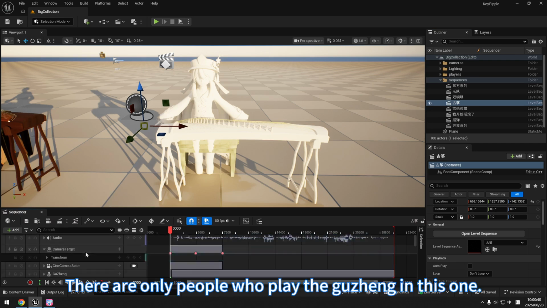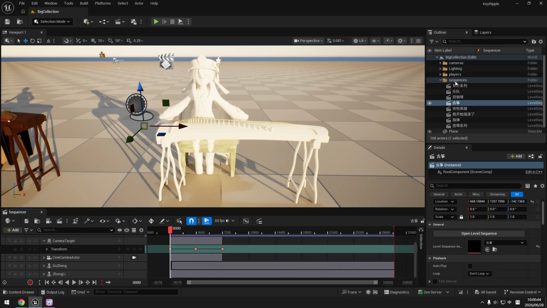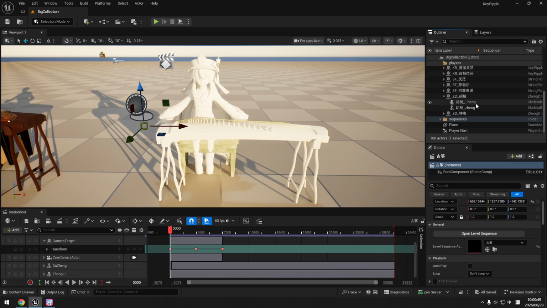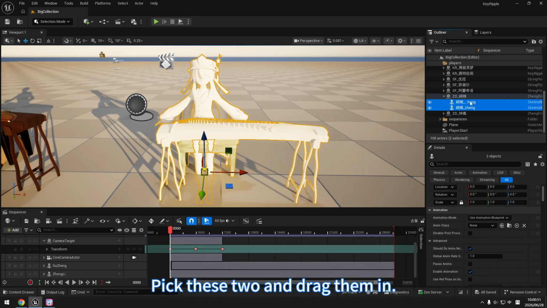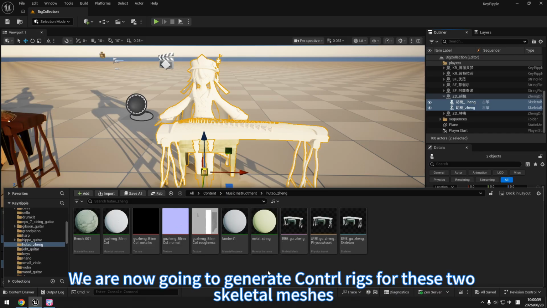There are only people who play the GuZheng in this one. Pick these two and drag them in. We are now going to generate control rigs for these two skeletal meshes.